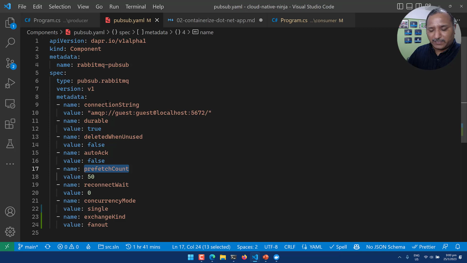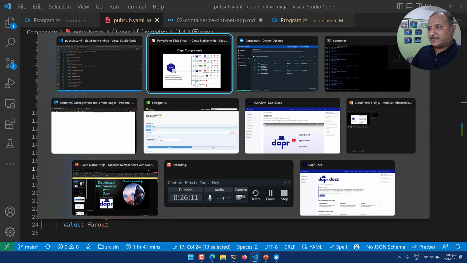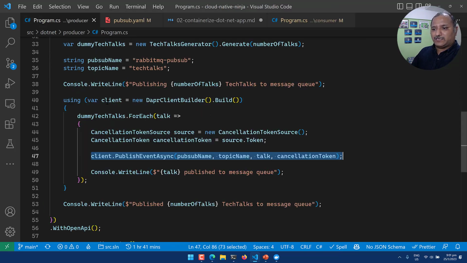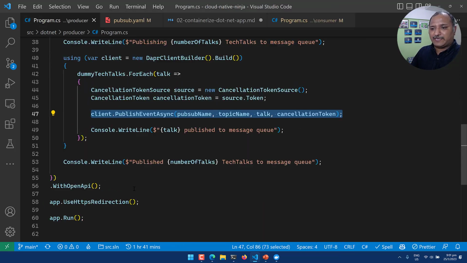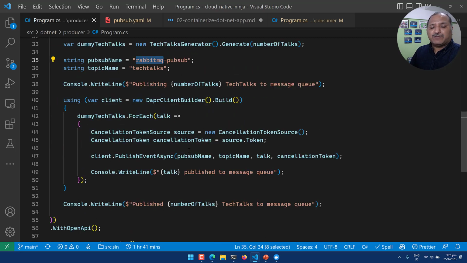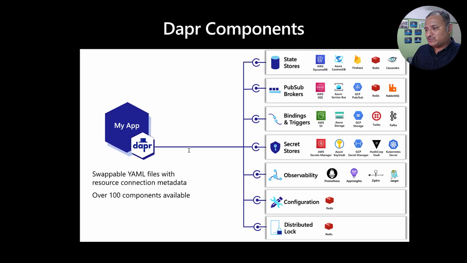How would I connect to the Redis cluster or Redis instance or Redis server, and what are the other metadata associated with Redis? And then without making any change to my producer or consumer, as long as that name is same. So if you look at the PubSub name and the topic name that we are using, as long as those names remain the same, Dapr would be able to publish events or messages onto Redis without a single line of code change in the application. That is the advantage we get by using Dapr.